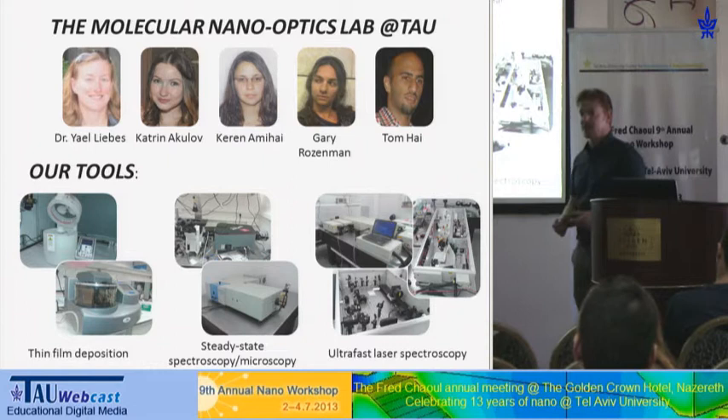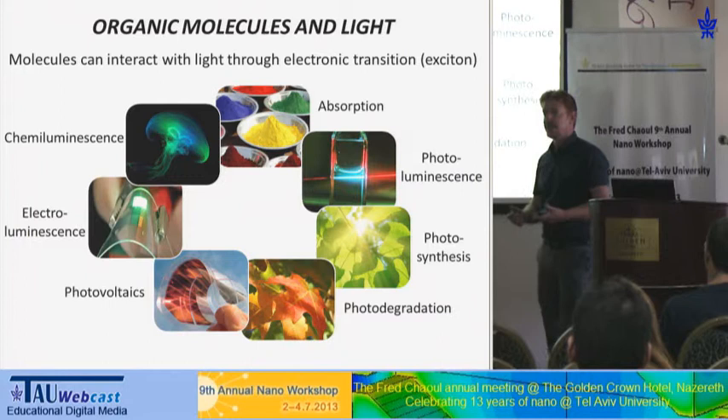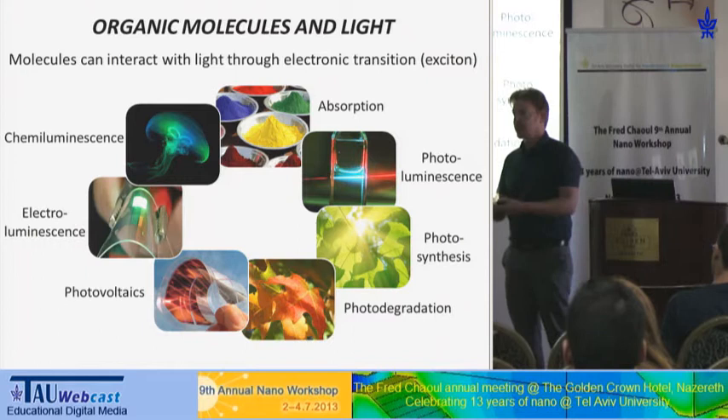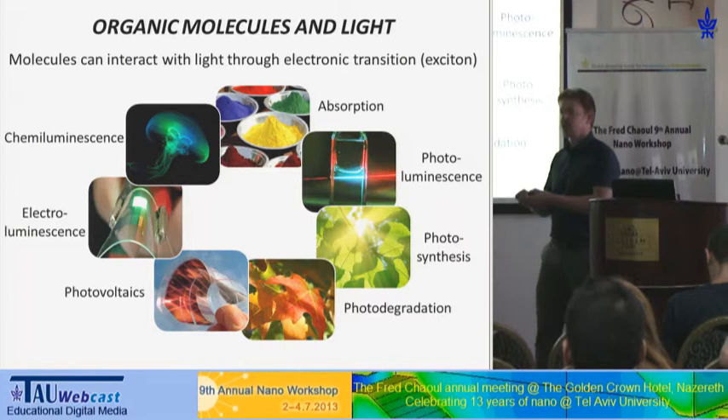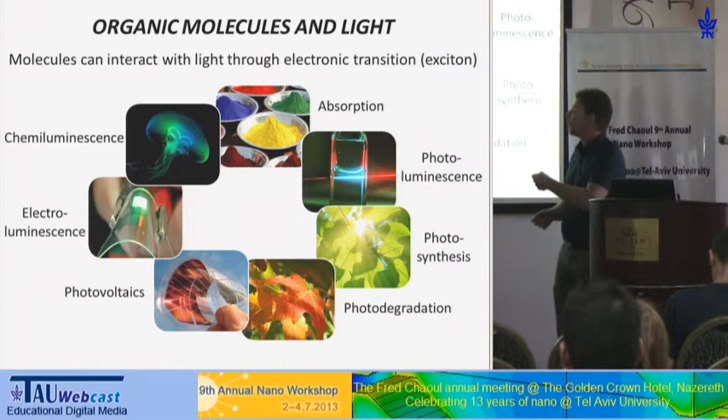What do we do with all of these nice toys? We study the interaction of molecules with light in nanostructures. The type of molecules we focus on are organic dyes — fluorophores — and these molecules interact with light normally by absorption or emission of photons, where the energy of the photon matches exactly the transition between the ground state of the molecule and its excited state. This is the reason why many materials have different colors and emit different wavelengths.